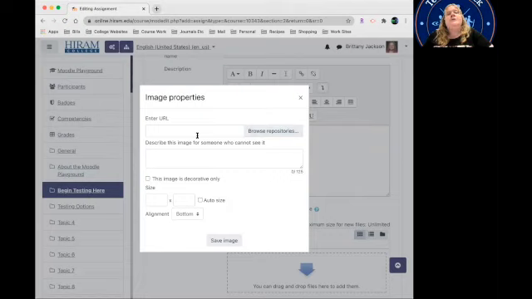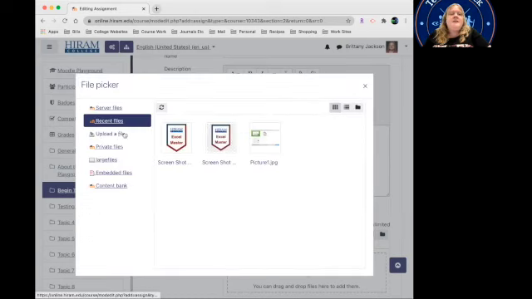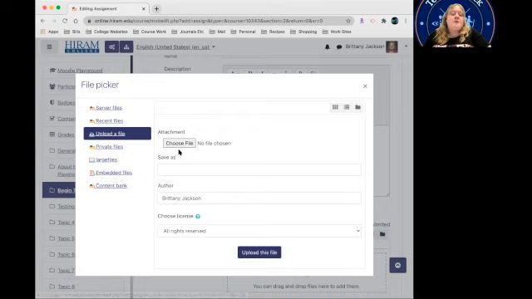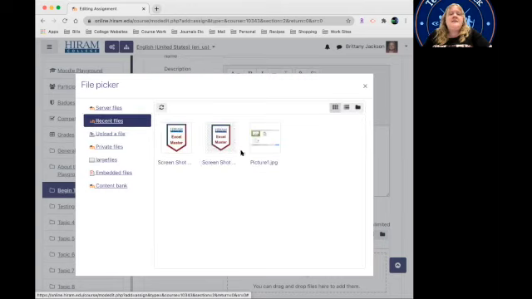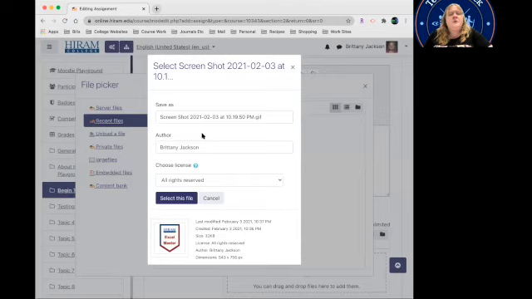Here is where you could enter a URL if it was something out on the website. I do not encourage that. I normally say make sure you've got the images saved somewhere for yourself. If that's the case, you want to hit Browse Repositories, and it would normally take you to this Upload a File page. I'm going to go up to Recent Files just because I know there's an image in there that I can use. If I click on that, I see that I've got a screenshot, a PNG file, a GIF file, and a JPEG file. In this case, I'm going to choose the GIF file, so let me open that.